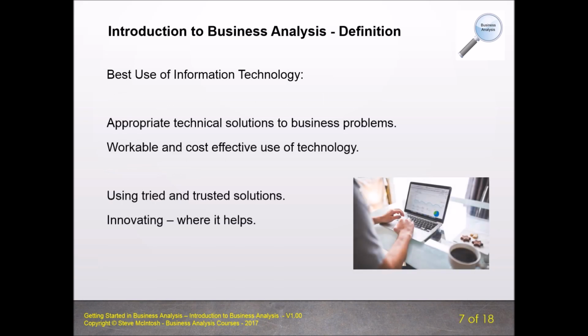And best use of information technology essentially means appropriate solutions, not using technology for its own sake or using the latest technology just because it's the latest technology, but looking at the best solutions from a business perspective, coming up with something that's workable and, importantly, cost effective, that delivers real business benefits.